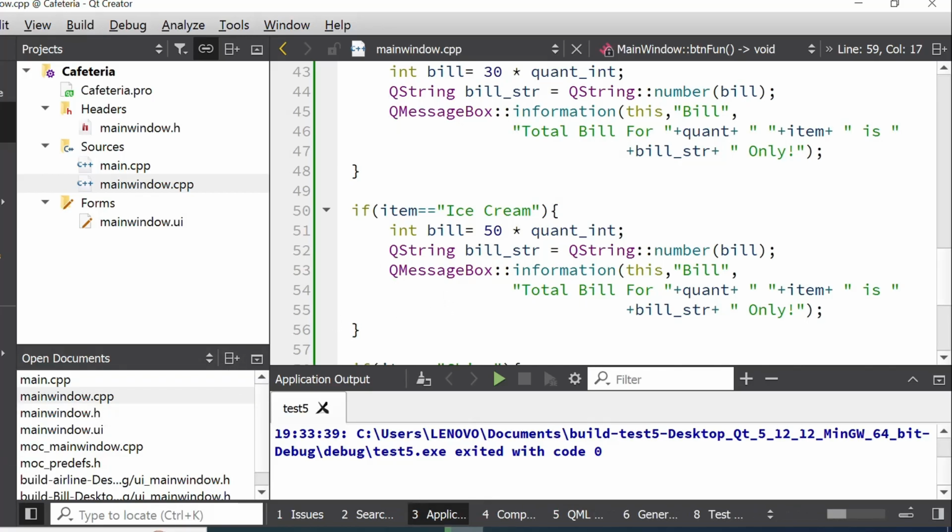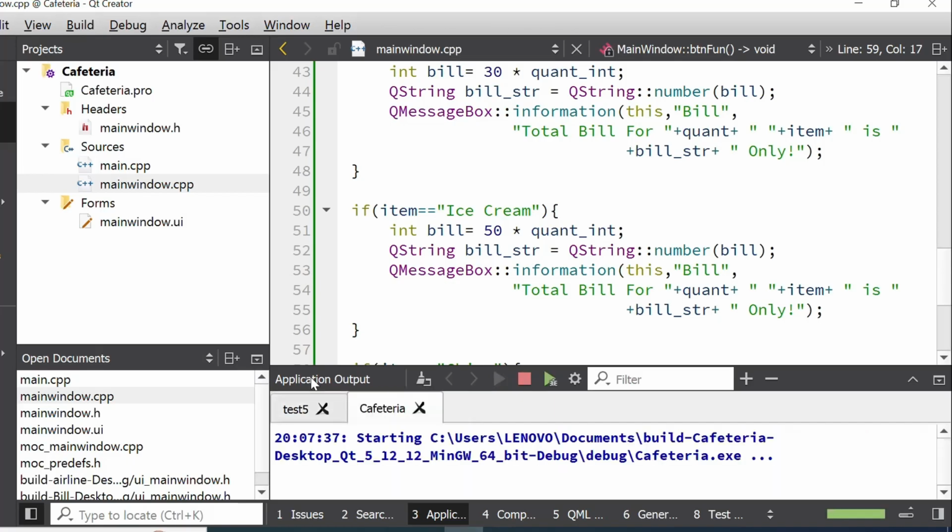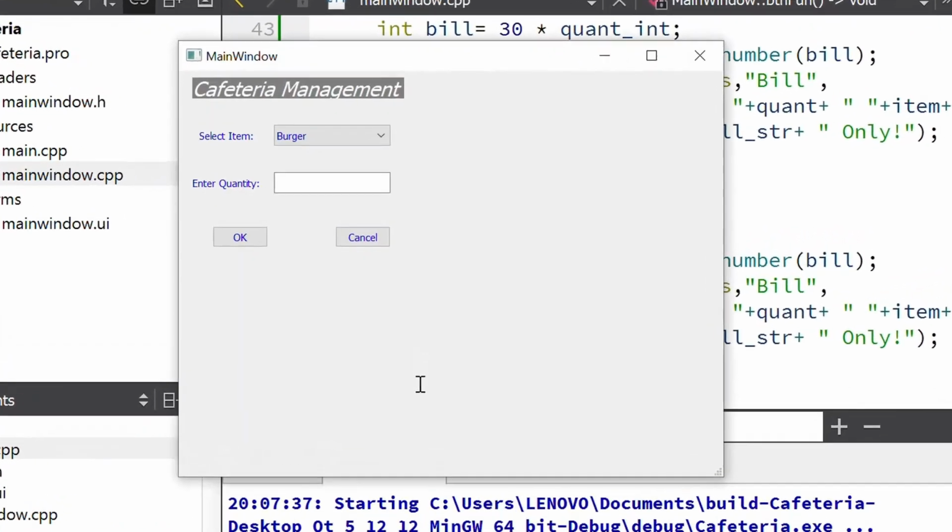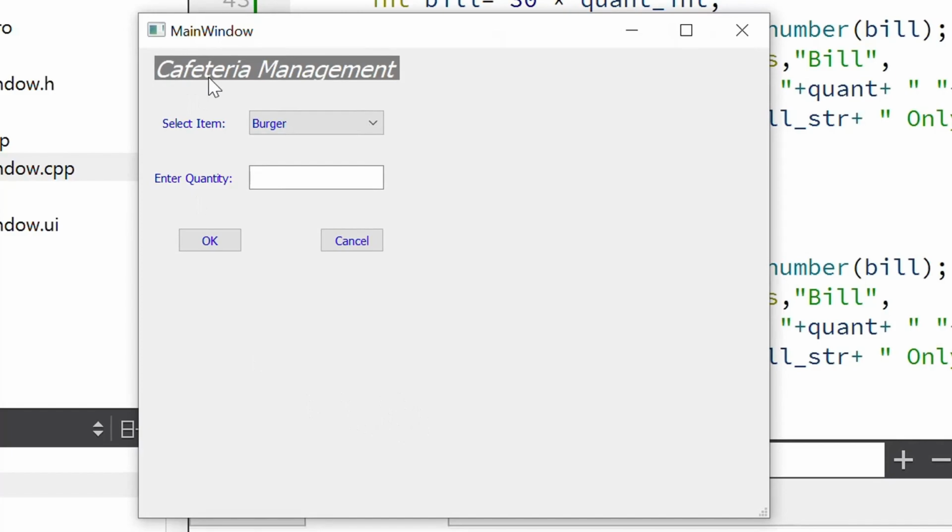Okay, so wait for a small while, and then we will be able to test our project. So this is our output, the cafeteria management system, and these are our items. Now I will select burger, and then I will enter two as the quantity, and then click OK.